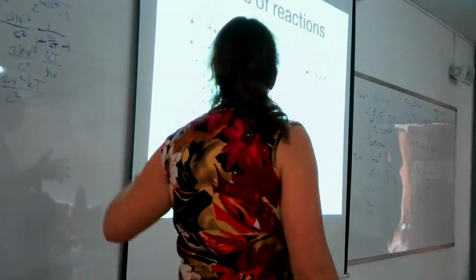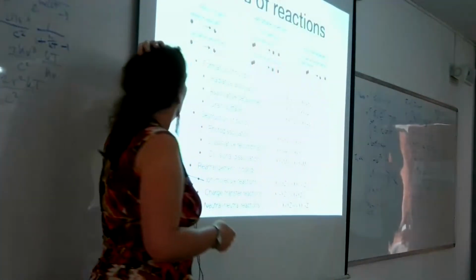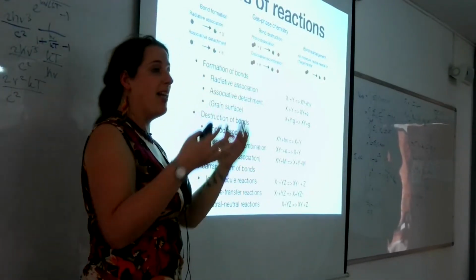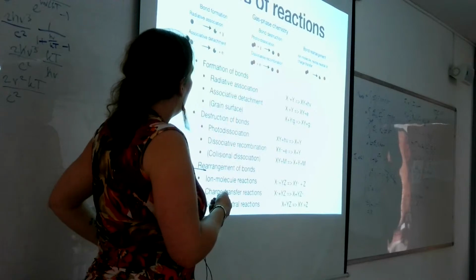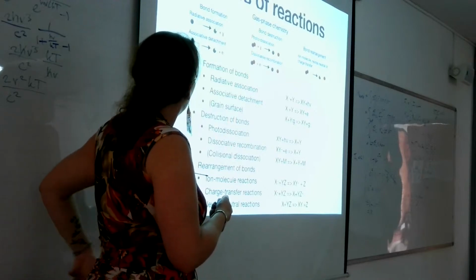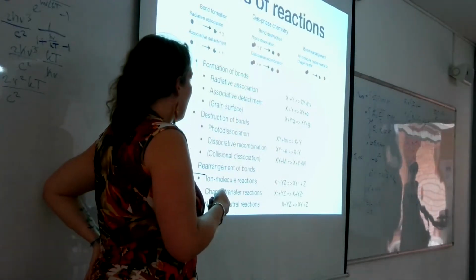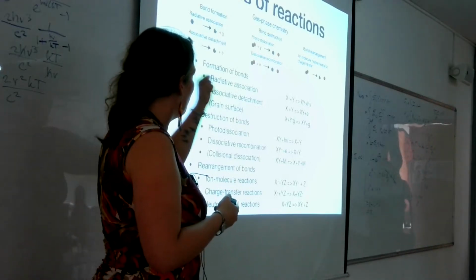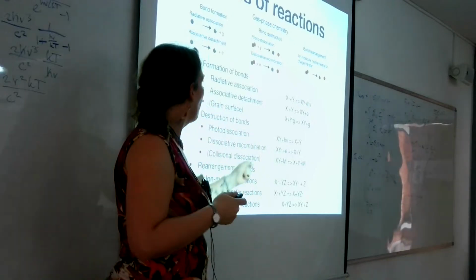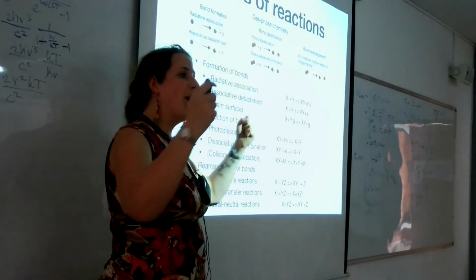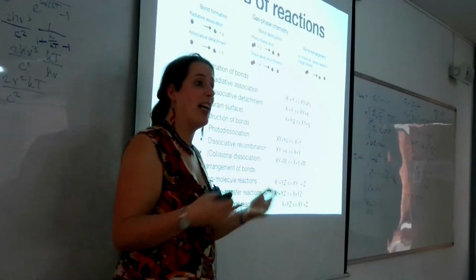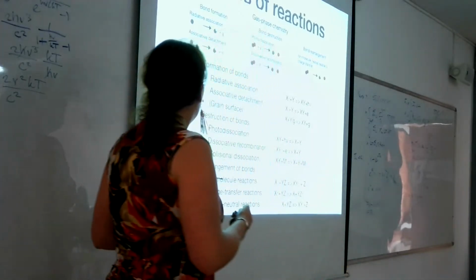So, types of chemical reactions. There is the formation of bonds, like creating larger molecules. For example, if you have one molecule plus another molecule, when they merge together, you also emit photons, so radiation is created, energy is created.